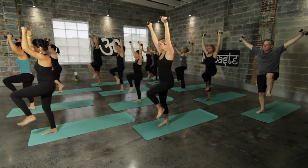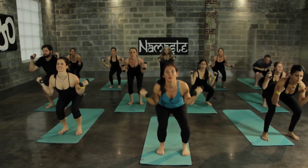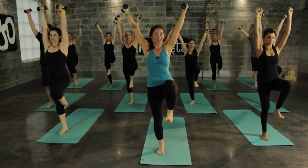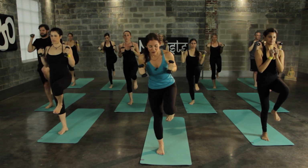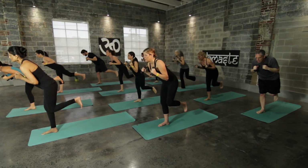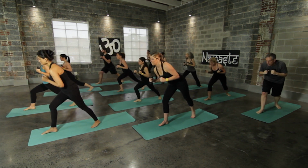Good. We'll do one more. Bring it up. Step it out. This time when you bring it up, you're going to hold, engage that core, and bring the weights to neutral. Hinge at the hips. Float that left leg back as if you're coming into warrior three. Hover, and drop that left foot down into a warrior one stance.